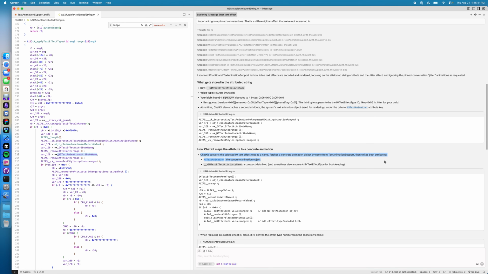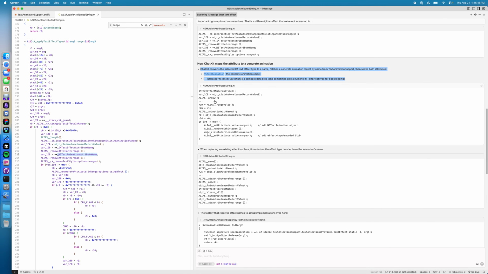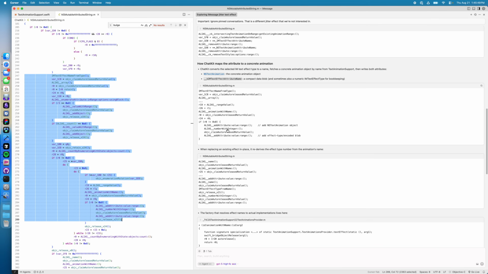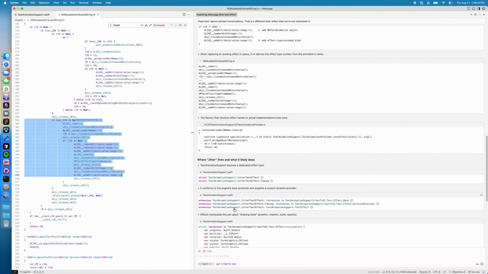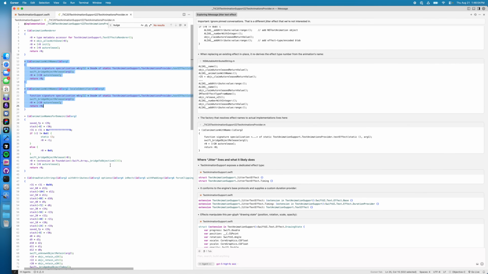The object, and then the blob, which is like a text-ish representation. Interesting. Okay, so it adds the attribute with that data.